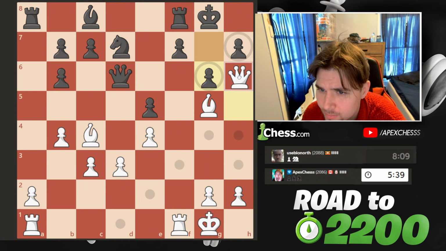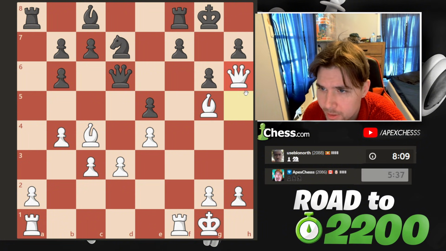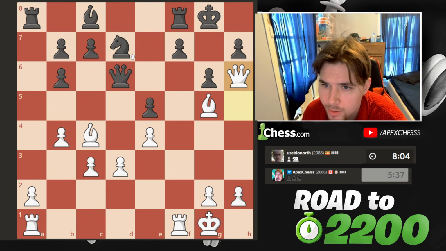So, I mean, let's come here. Let's bring the queen into the party. You can't move the knight now, and I'm just threatening to go here and checkmate you.